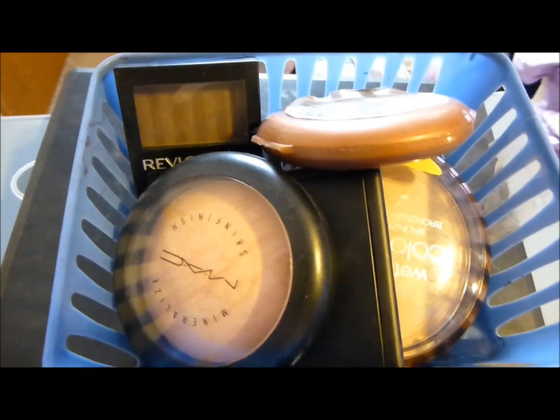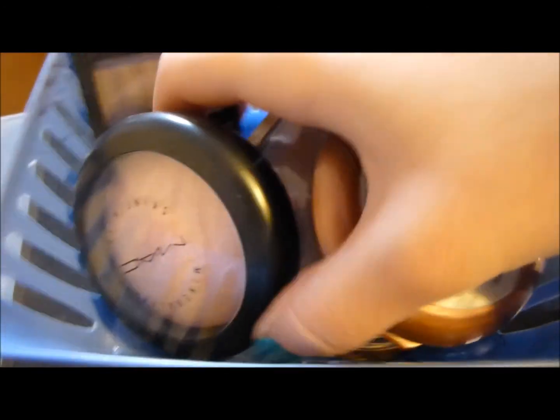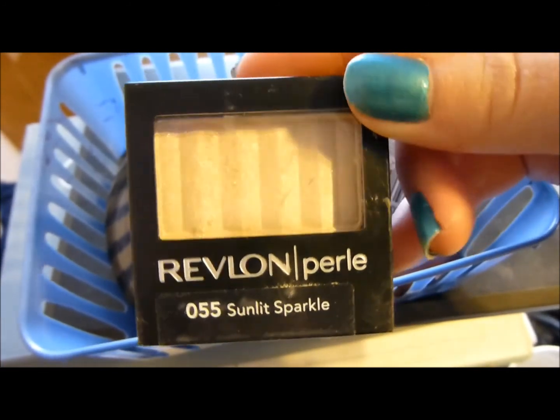Time to pick out a highlighter and a bronzer type thing. And I got my e.l.f. Golden Bronzer. Let me pick one more quickly. I'll set that down. I got my Sunlit Sparkle from Revlon. It's an eyeshadow, but I use it as a highlight since I have two of them.